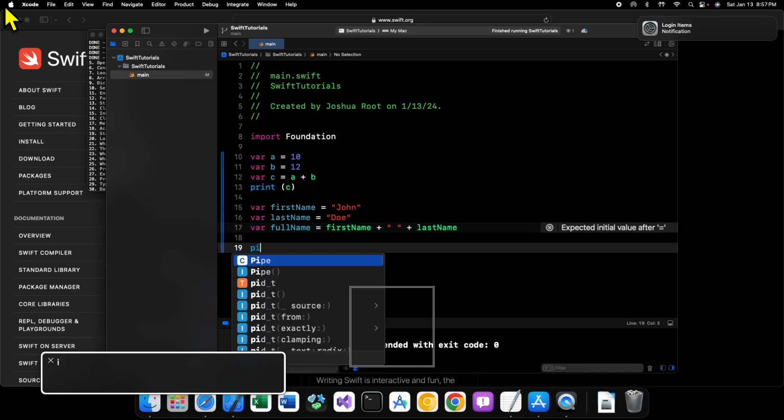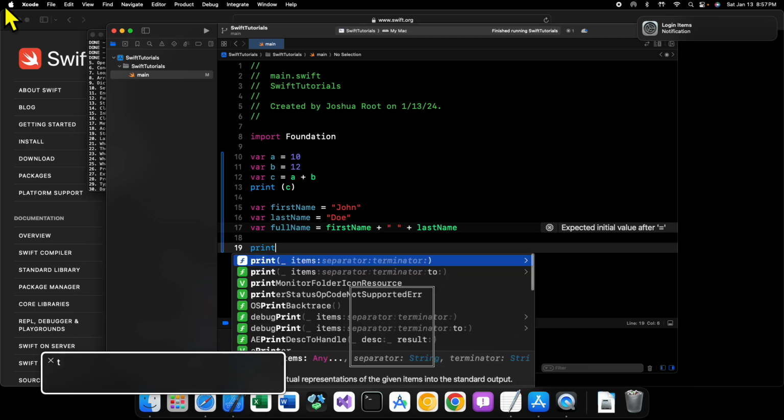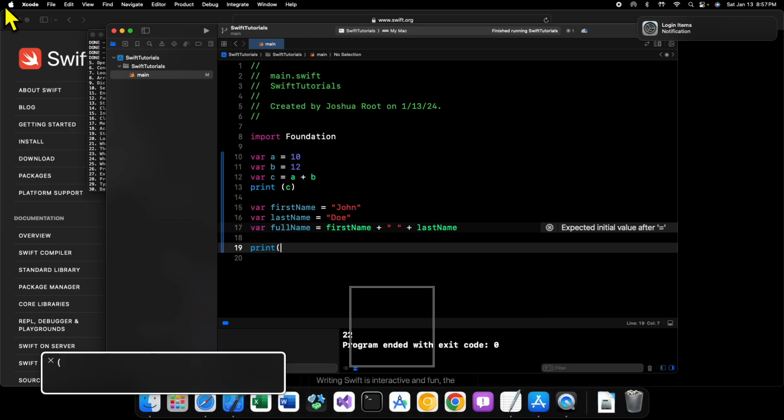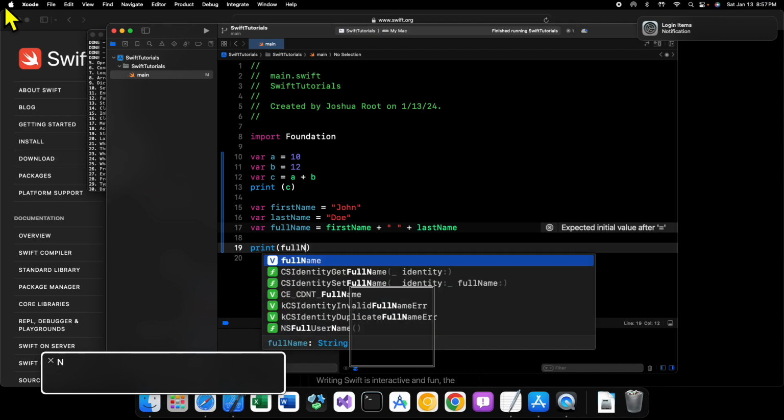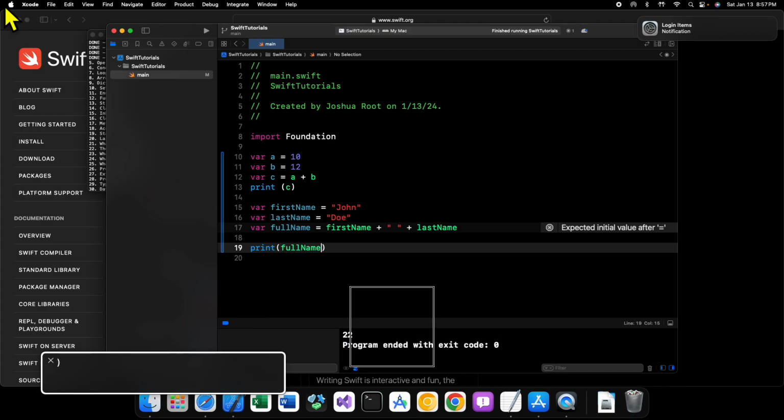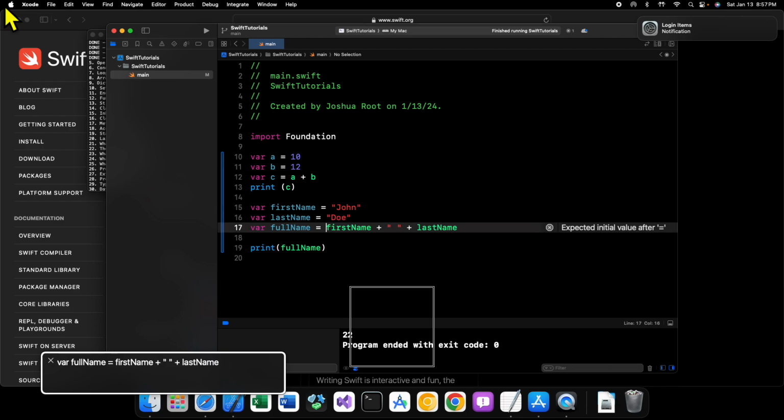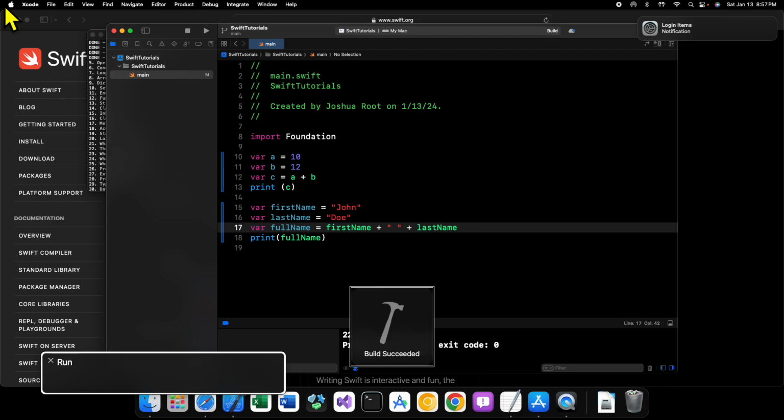And then we can print fullName. Now let's go ahead and save and then run the code again. We get build succeeded, and you can see John Doe printed to our console.